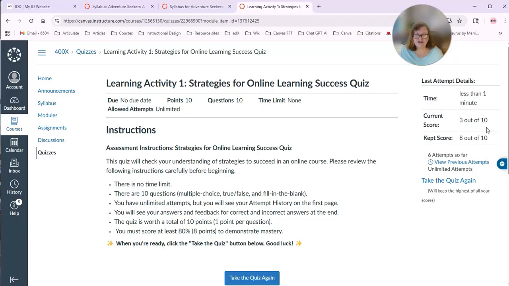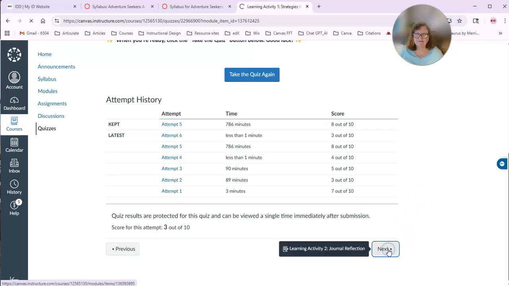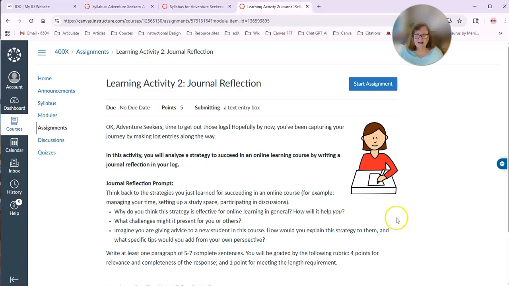The lesson begins with the strategies for the online learning success quiz, which is the Kirkpatrick Evaluation Level 2 assessment we did in week 3. And the journal reflection, where I refer to a log that they've been keeping on their sailing journey.